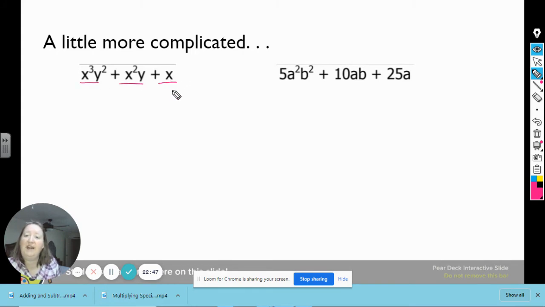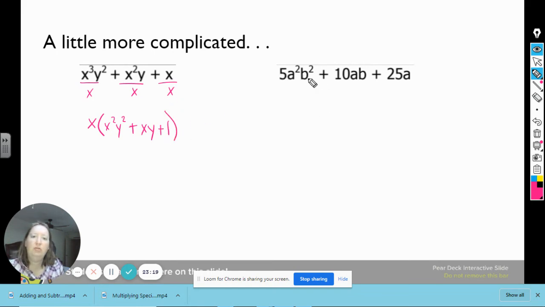The most I could take out of this, you have to take something out or it's already prime, okay? So you can at least take out an x, and that's all you can take out. So I have x on the outside, and then the leftovers. If I take this and divide out an x, I have x squared, y squared, plus, just copy and paste the plus, right? Take out one of those x's. And something over itself does not disappear. It is 1. So make sure you see that.